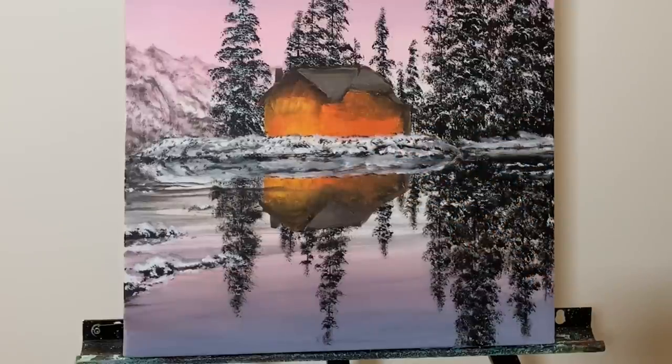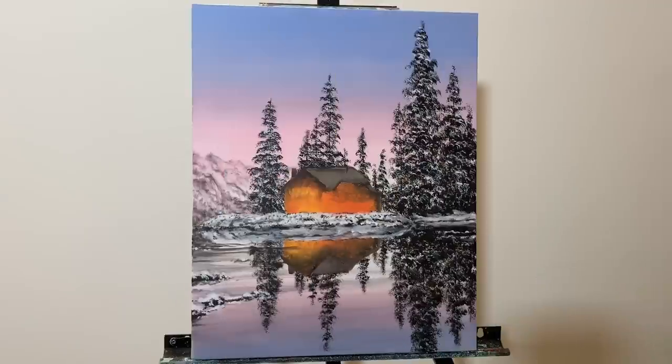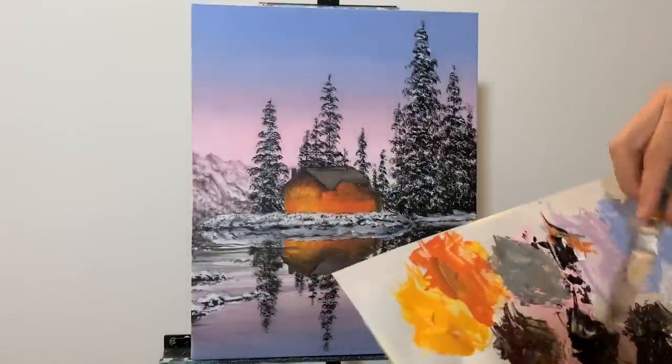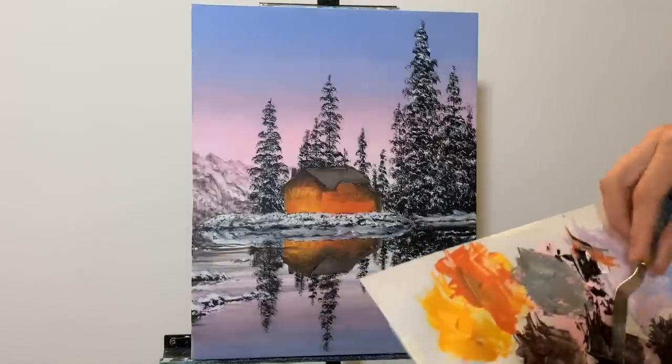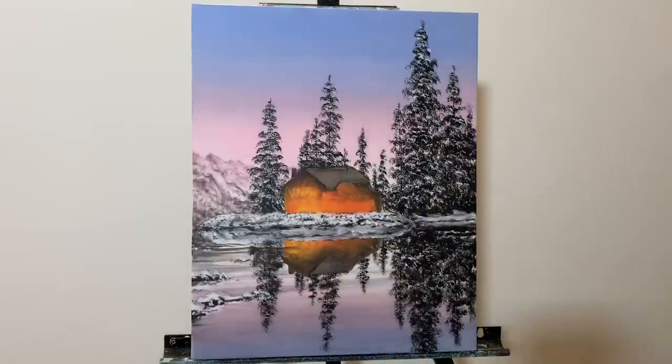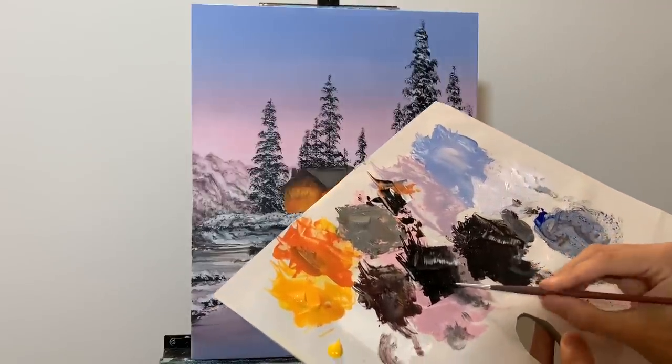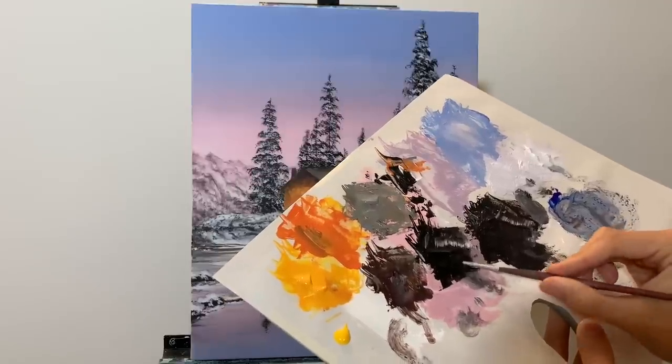So now I'm going to use my detail brush for this part right here. And let's start off with adding a little bit of black and whatever you have left here, so we won't let it go to waste. This will be our darkest part of the house. And let's start with black and outlining everything, dabbing the brush in the water and picking that darker, swirling it onto your brush.